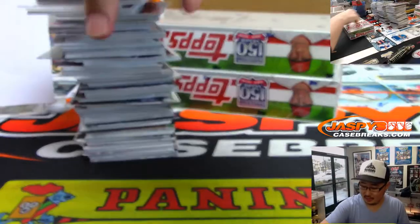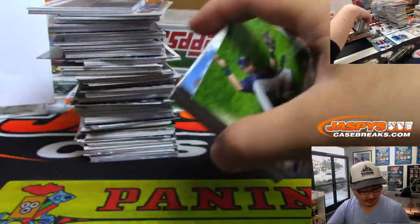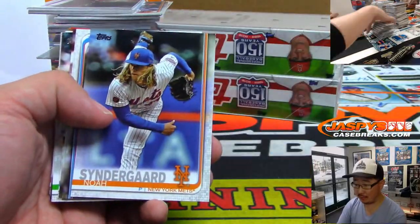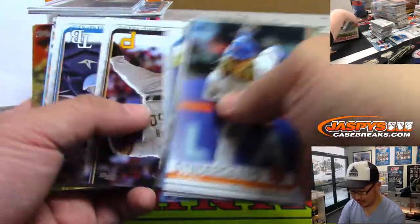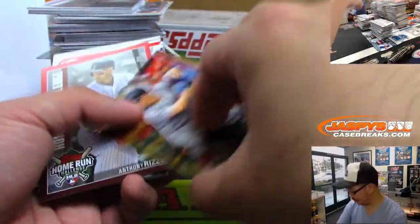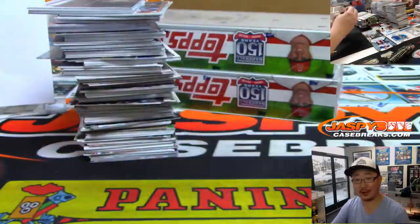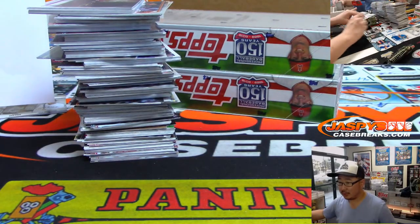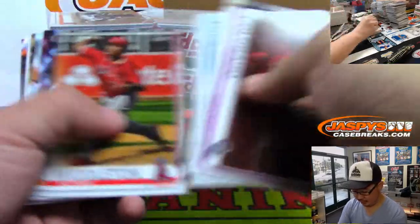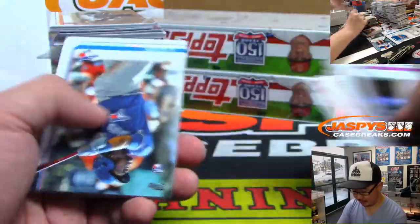Boston Graphs, what's going on? Good to see you. You just caught us in the middle of a two-case break. We're doing a hobby case and a jumbo case of the brand-new 2019 Topps Series 2 baseball. I think we're making some decent time right now. There's Brock Holt. We let a ball skip away from him, let Hunter Pence score. Hit an inside-the-park home run. We should be done with this in an hour and a half or so. Got another break lined up right after that, and probably do a few more things before we call it a night.